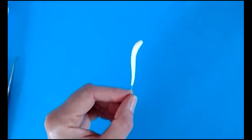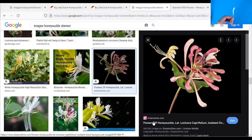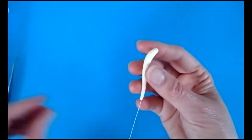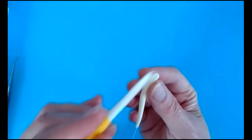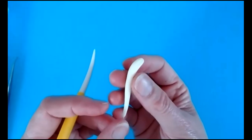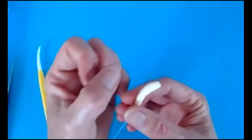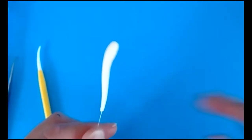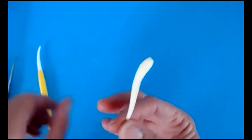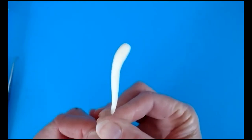Some buds, depending on how particular you want to be, have texture at the top — that's where the petals would start to form and open. If you want to achieve that, use your veining tool or a cutting wheel and just lightly press to create indentations — you can do one either side. The flower itself tends to pop open; you've got one half and another half, one with the fingers, one with the thumb. You can probably see the marking, but I'll demo that again for you.